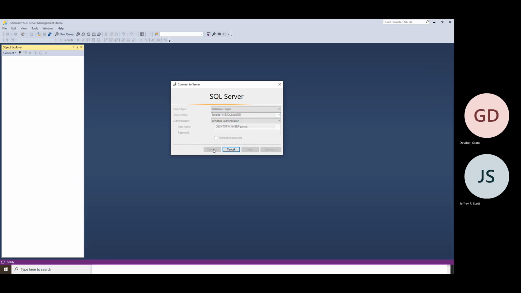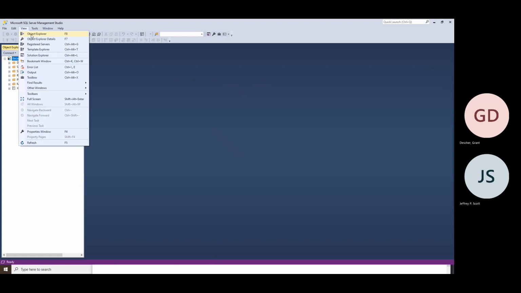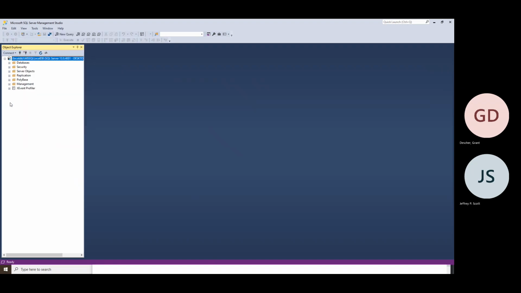All right. Now I'm going to click where it says connect. What that should do is open up something on the side here. And again, I'm throwing a lot of stuff at you, but there are two or three different things that can open up when you do this. All right. What opened up for me is the Object Explorer. When I go over to View here, there's an Object Explorer, there is an Object Explorer Details, and the Solution Explorer, of course, is over here. But what should open up is what opened up here, this Object Explorer.